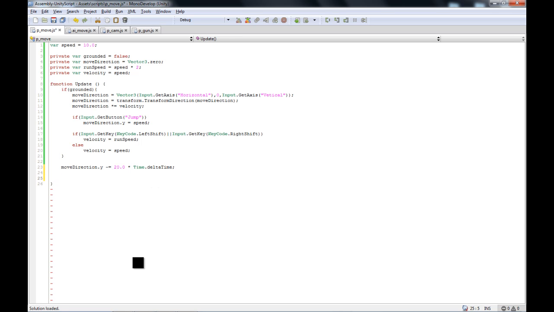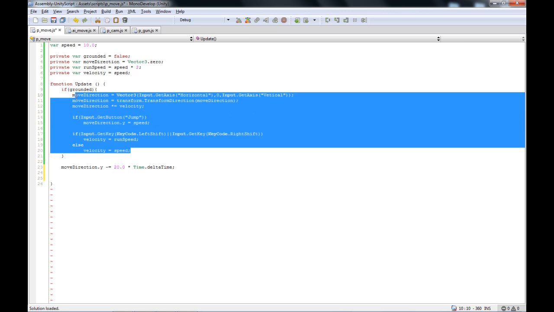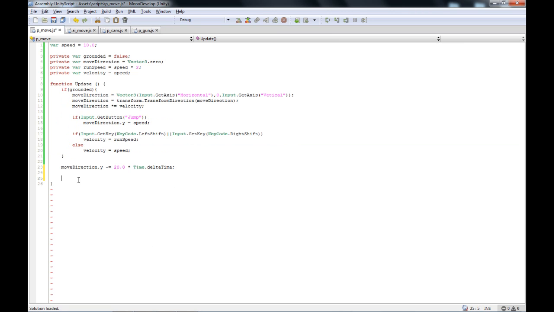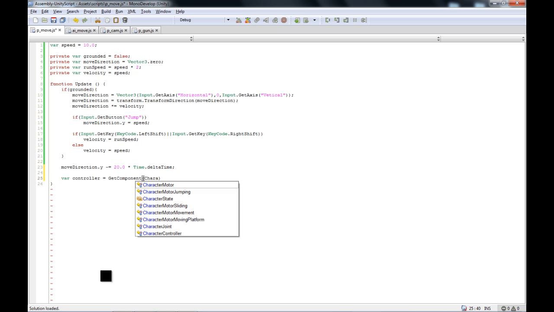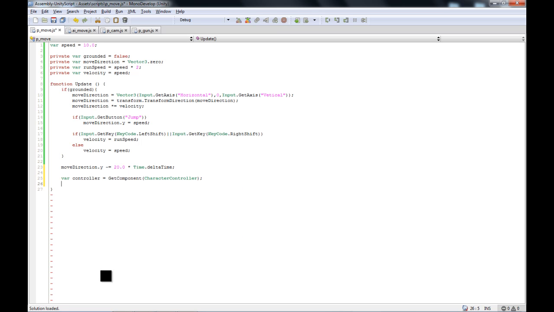And now here, after we have calculated all the movement, we want to apply the movement to the character. So first we reference the controller, var controller equals get component, if you remember, character controller, down here at the bottom. And now here we want to have collision flags, which are a complicated thing that I won't explain right now.